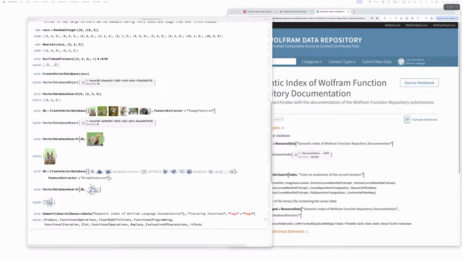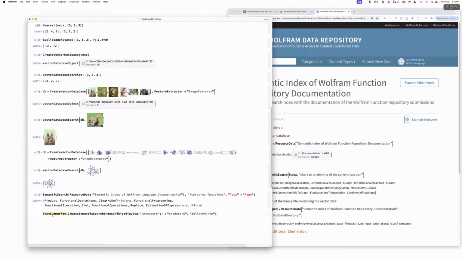So we can do all kinds of things here. We might do this for, we can create a search index. Let's see, what are we creating here? Okay, we're creating a search index, semantic search index from the Wikipedia page for anteaters. Then we're summarizing what that page, this is a function, TextSummarize, is a function that makes use of vector databases.